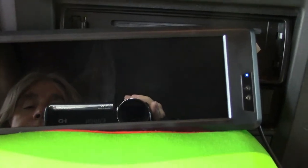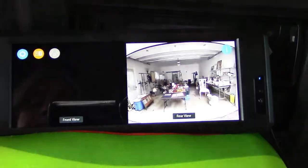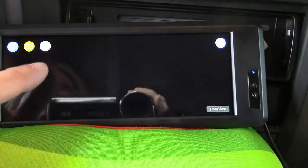Oh, and it went off after 30 seconds. So I just wave my hand and it comes back on. And I'll change that back to one camera.